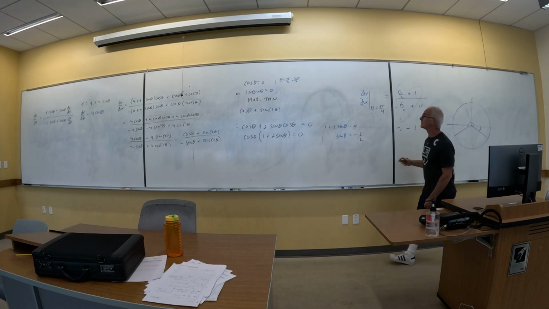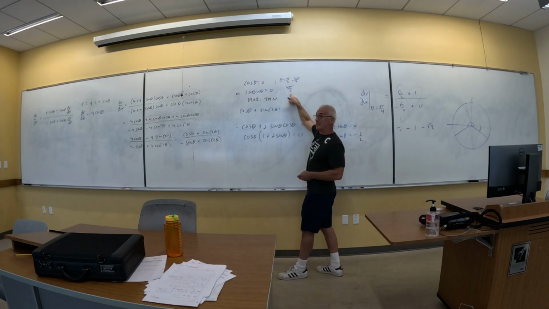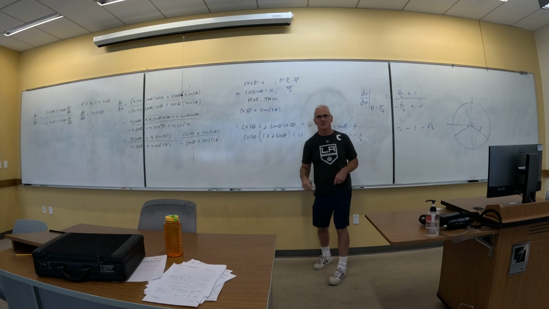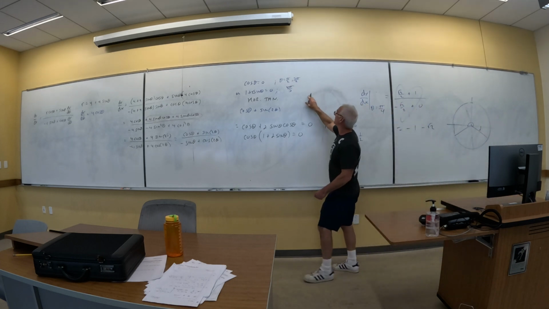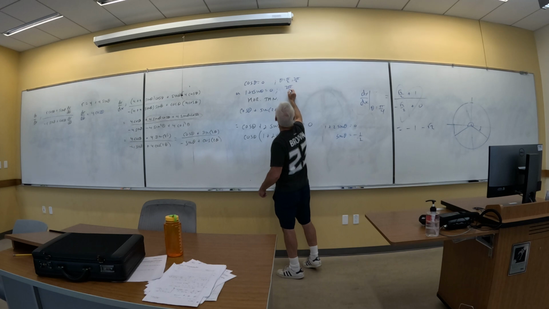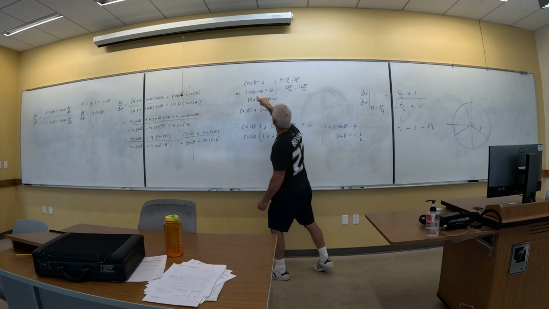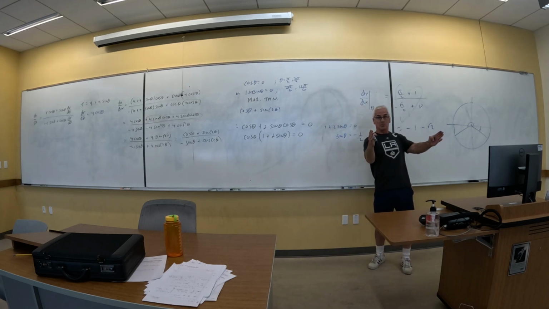And what would that be? 4 pi over 3? Real quick check. The sine of 4 pi over 3 is -1/2. Or no, I said that backwards. I'm sorry, it's pi over 6, not pi over 3. You were too convincing. Pi over 6, because I want the vertical to be -1/2. So that would be a pi over 6 type angle. So not 4 pi over 3, but 7 pi over 6 and 11 pi over 6. Quick check: sine of 7 pi over 6 is -1/2. Boom. I have 4 places on my graph that are between 0 and 2 pi.